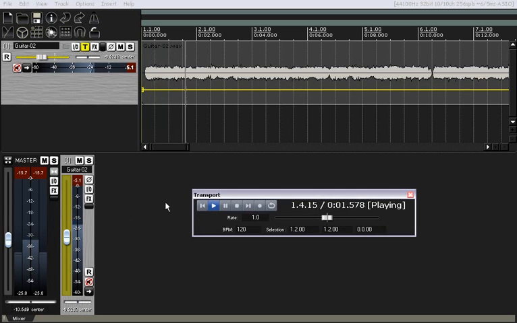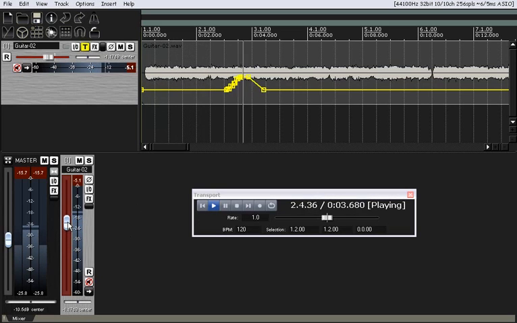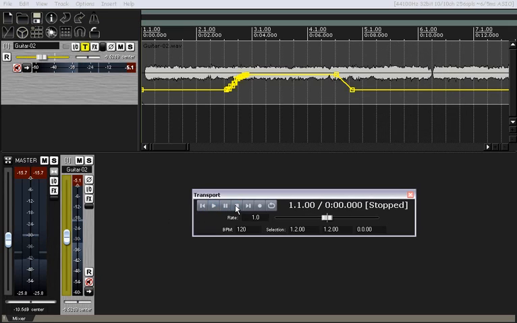I've hit play and we're moving along, and I say, oh, I want it turned up right here. And I'm done. I hope you're hearing the mouse clicks, but as I was going along, I took control of the fader and left it up for a while, and then right at this point I let the mouse go and it went back to the original starting point.